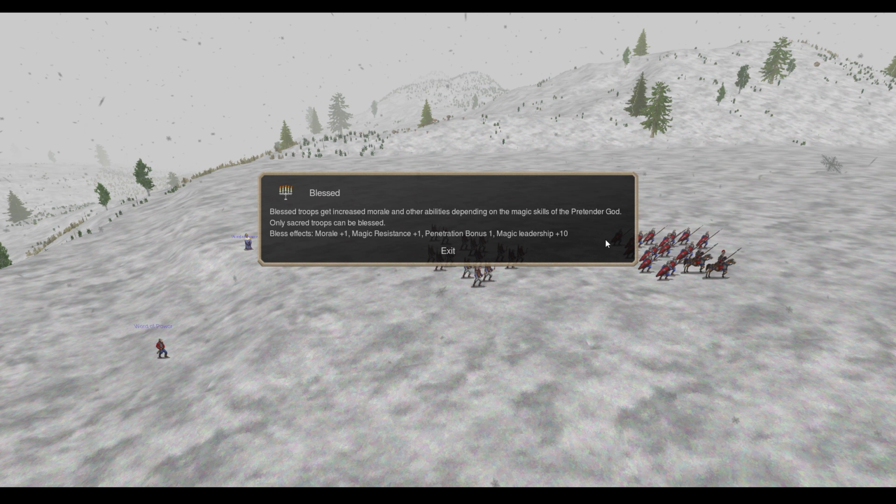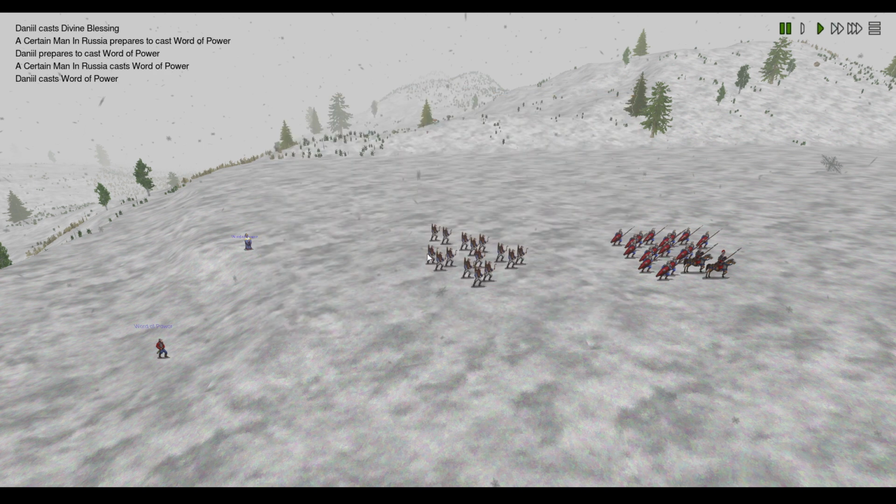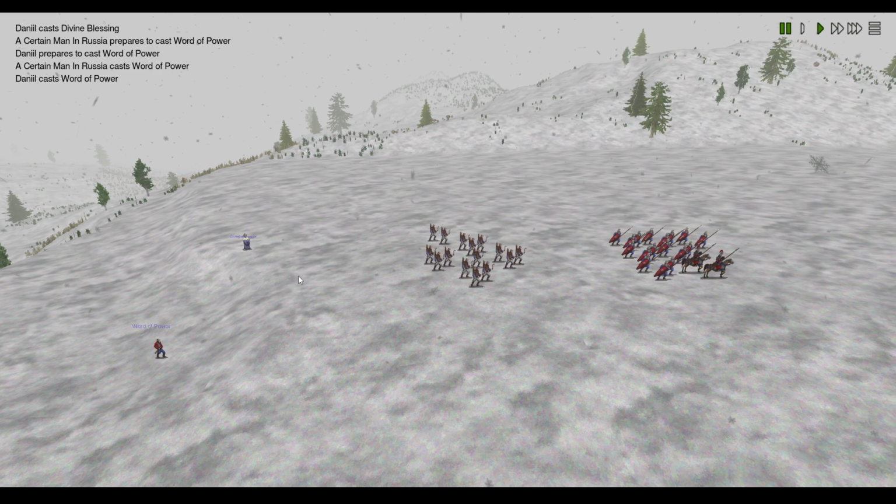MR, pen, and magic. So pure astral. Yeah, right? This looks like an astral, 4, 5, 6, right? So the Word of Power is only 10 damage, so it's not quite as good as the Blood Smite, but it does MR negate and paralyze, and it's 100 range.